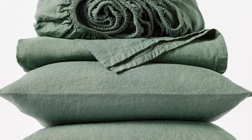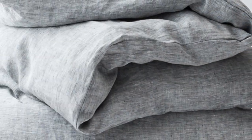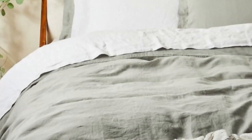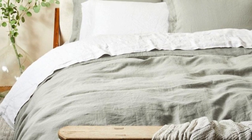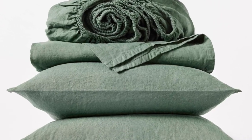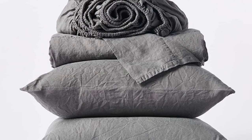When we unboxed the sheets, we could immediately tell they had a substantial weight and felt heavier than many other options we tried. They felt almost warm to the touch in a cozy way. They are a bit stiffer than some other options we tested, but the sheets got more flexible and developed a broken-in texture the more we washed them. While the sheets were definitely cozy and will keep you warm at night, they provided enough breathability to prevent overheating and regulate your body temperature. However, they might be too heavy for some people to use as spring and summer approach. Because of their sturdy construction, we suspect these sheets will last you longer than more lightweight options.